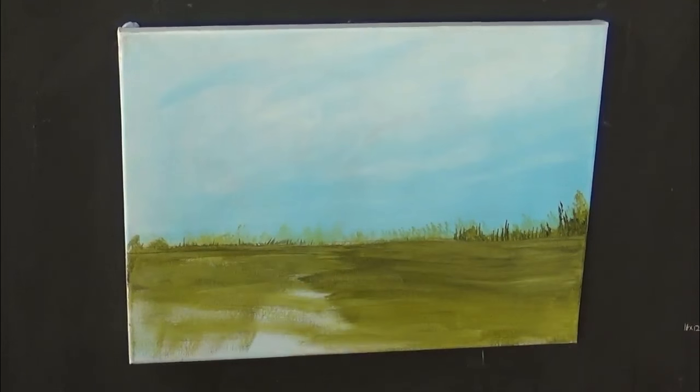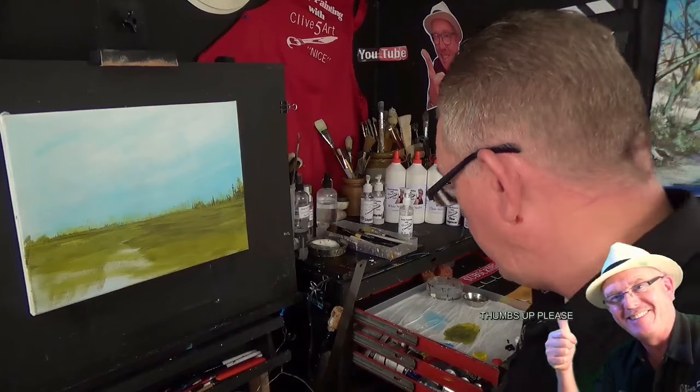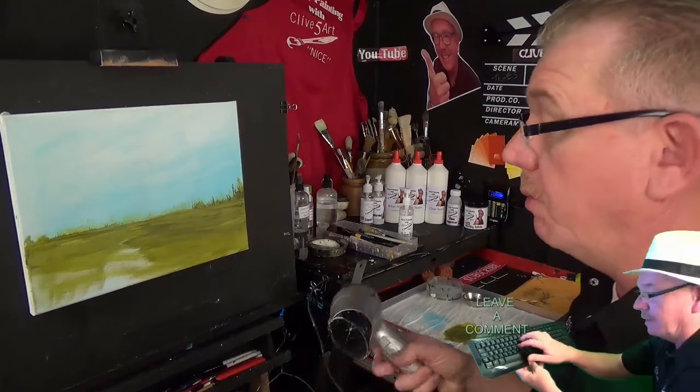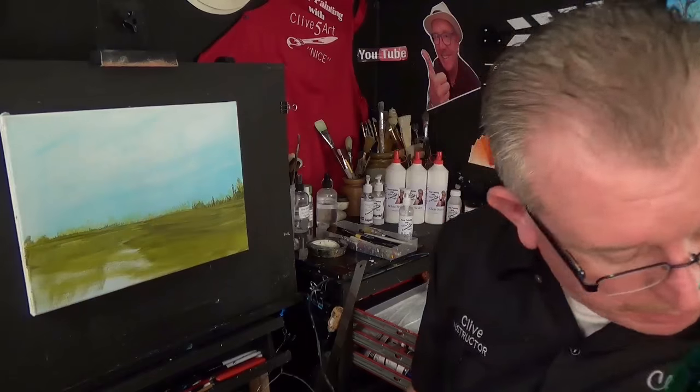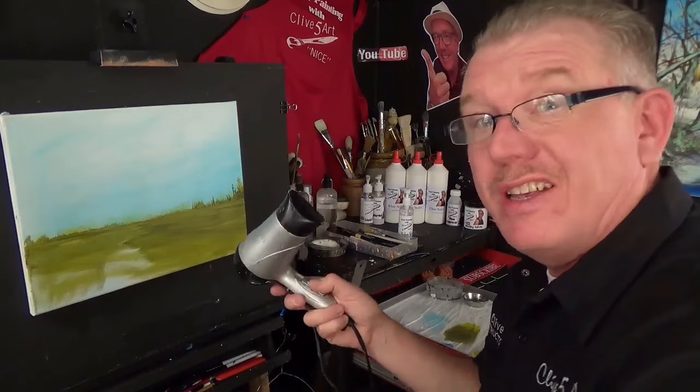Now what I suggest you do is wash your brush in some water and either get a hairdryer, which is what I'm going to do, or you just let that dry naturally, or you can put it on top of a radiator or next to a radiator or something like that if you haven't got a hairdryer. But I think most people have got hairdryers in the house. So let's just dry that off quickly.